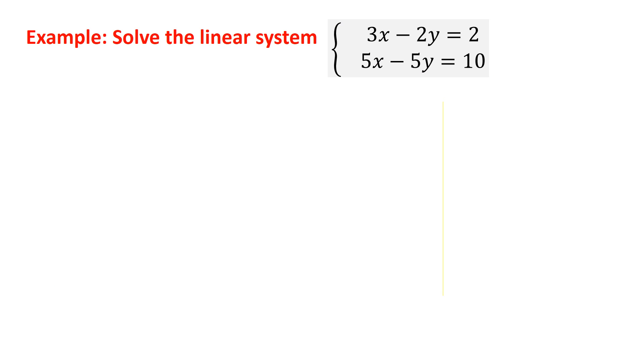Here's an example where we are going to have to multiply both equations by a certain number. I'm going to try to turn the x values into additive inverses. It doesn't really matter what you do. Just make sure your process is correct. And a little trick I like to use is to multiply each equation by the opposite coefficient. However, if you think about this, if I multiply the top equation by 5 and the bottom by 3, I'll have two positive numbers. So, instead, I multiply the top equation by negative 5 and the bottom equation by 3.